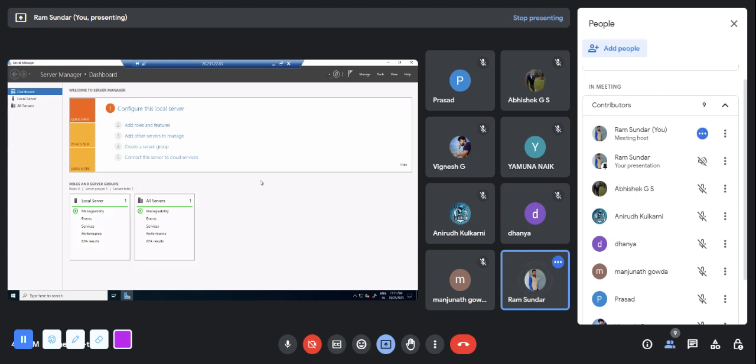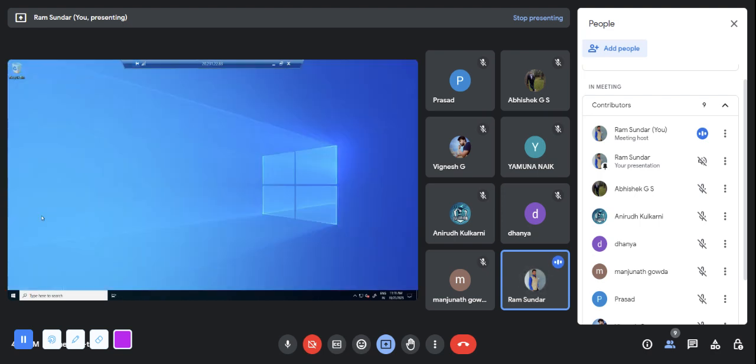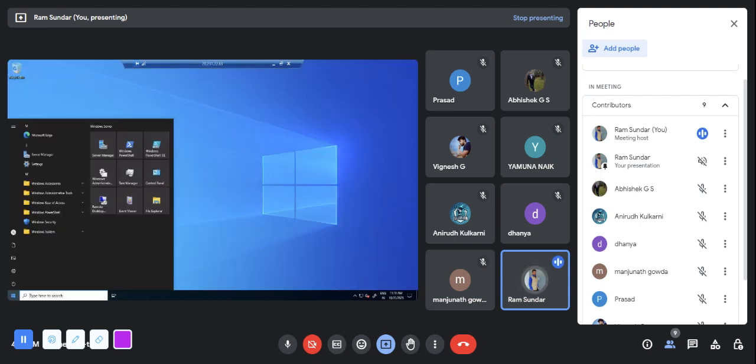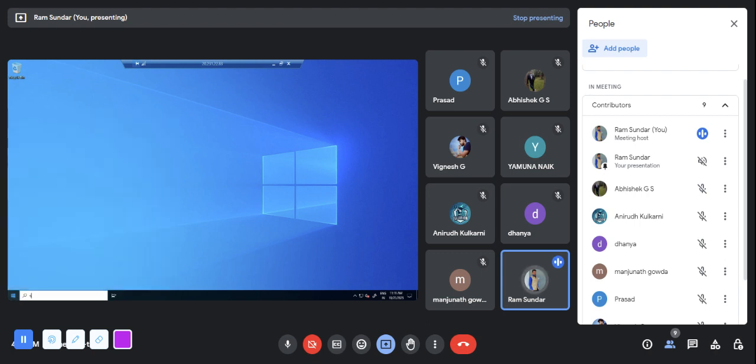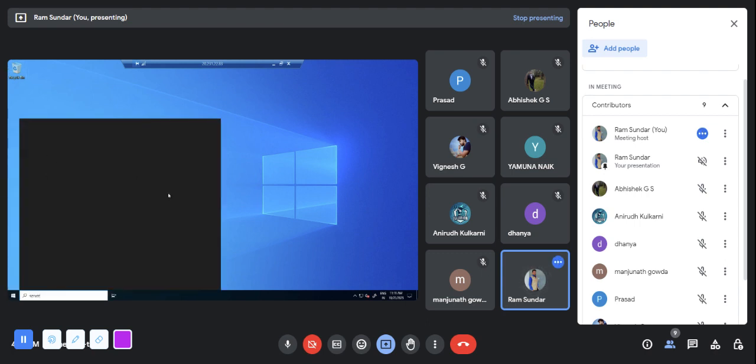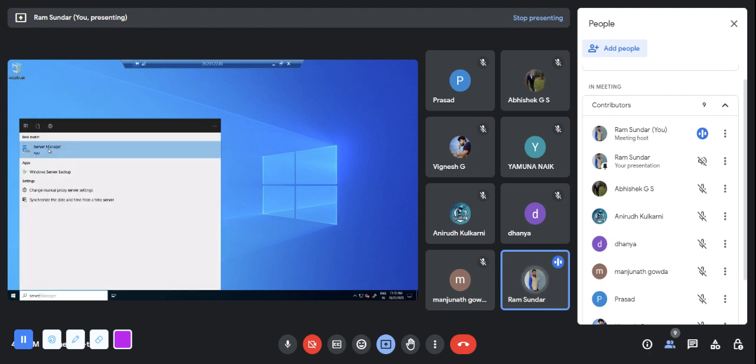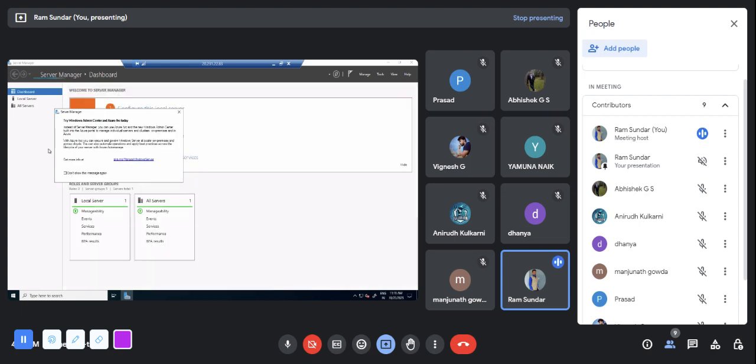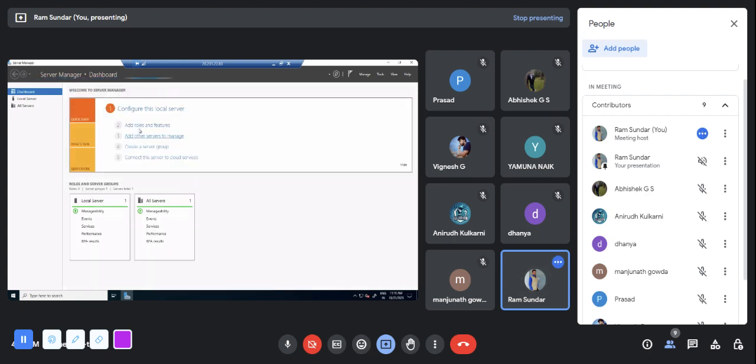There is also a PowerShell script to enable the IIS services. We'll do it manually here first. First, go to the start menu and search for Server Manager. The first one, Server Manager. Go here. The first one, add roles and features.